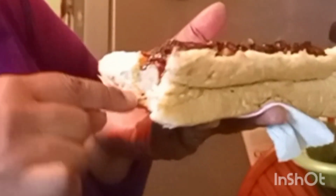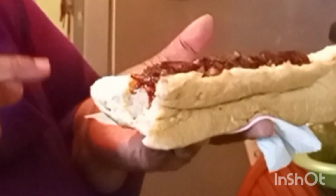Look at that. You see, the mustard has been sucked down by the bun. The frankfurter is intact. My sauces don't run. And my onions, you know, and the glazing of the balsamic vinegar and the dark soy sauce, just amazing.